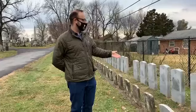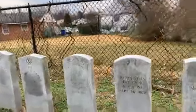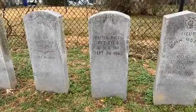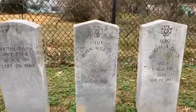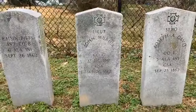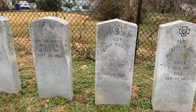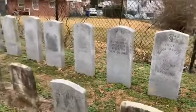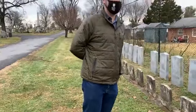If you'll look, his grave is actually different than all of those around it. If you look at the design of it, it's a lot of mysteries with this one. It doesn't have the Sons of Confederate Veterans, or some United Confederate Veteran logo, perhaps, but it doesn't have that design, obviously. Very plain. This is also one that is a name that is referenced by Engelbrecht as one of the burials. That's right, Engelbrecht mentions that.